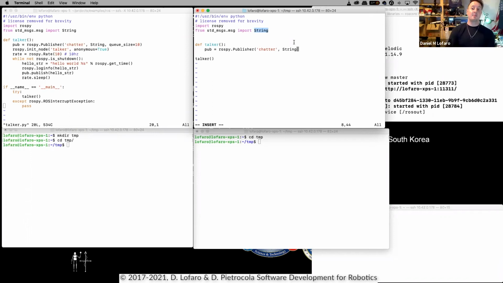Oh yeah, to save memory, save space, but also you don't want to have all that other stuff clogging up your namespace, right? It'll help with your unit tests and make sure you don't get errors that you weren't expecting. So we're just being very explicit at what we're using. So we'll have String and then a queue size. We're going to set that equal to 10.